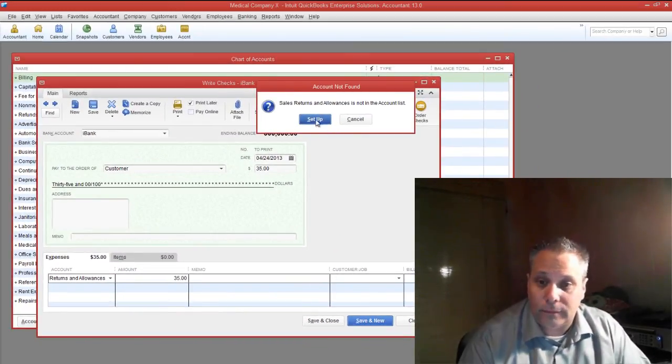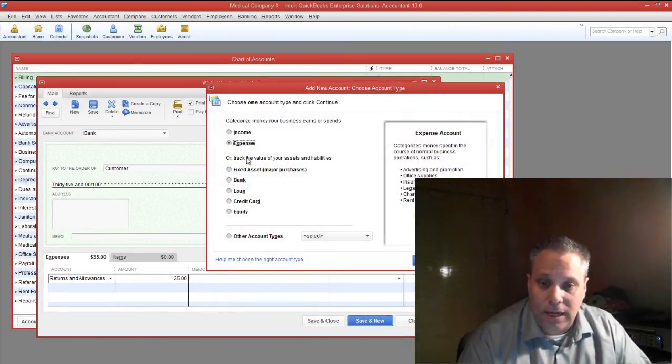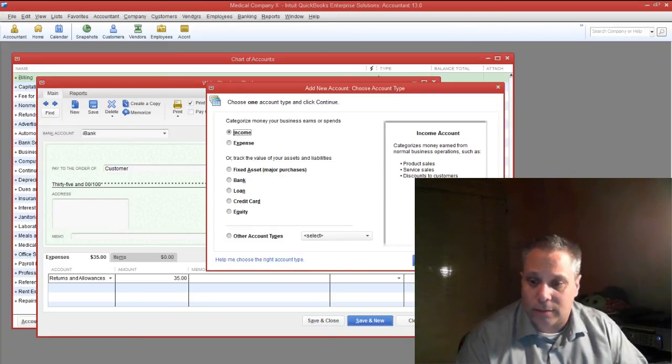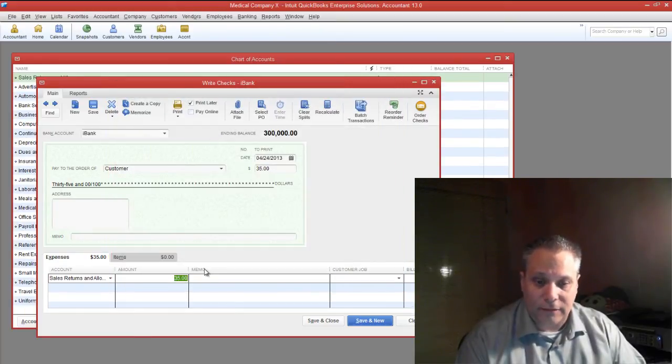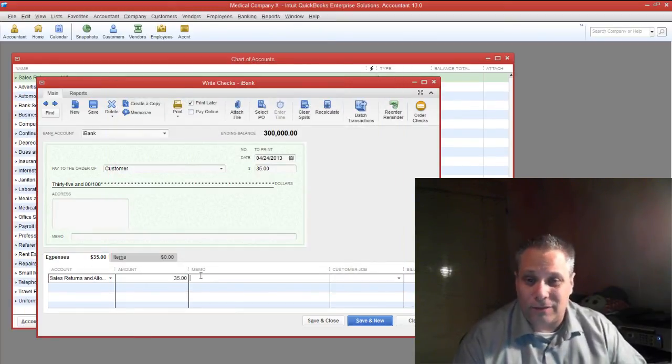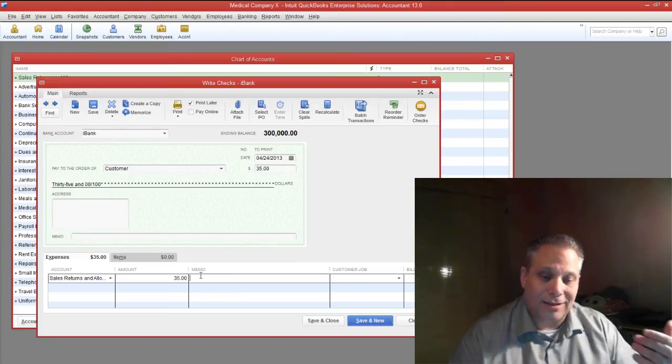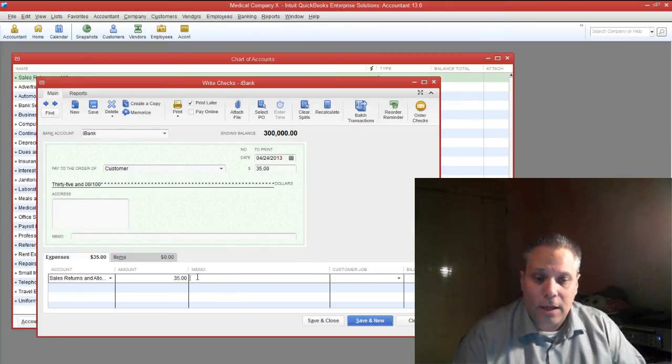Now here, even though I know you have it, and this is going to be an income account, it's going to be what we call contra income. It'll be negative because it goes directly against income. And we're classifying it as income. We want it to show up negative on the P&L so that it stands out and it's very clear these are refunds. Now here, I don't know, you might want to put a memo in just telling yourself who the customer is that you refunded.